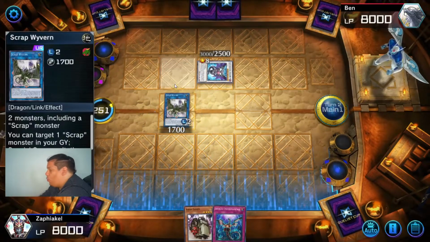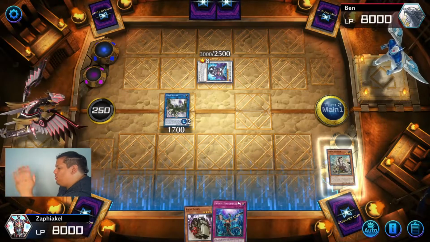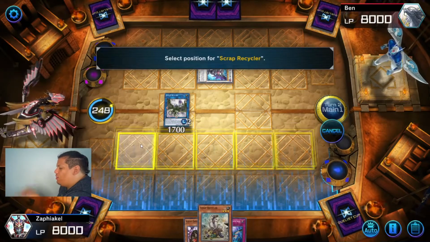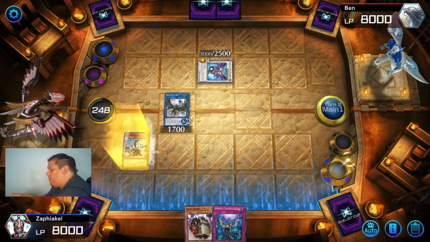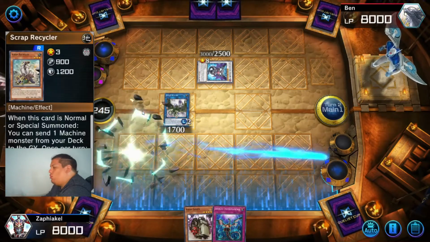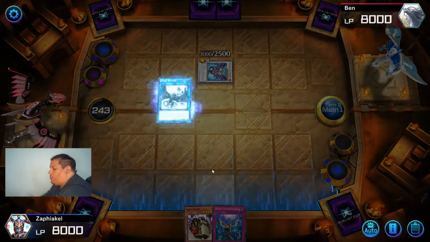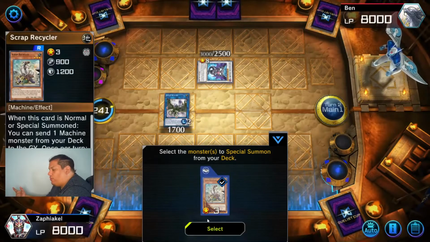Everybody doesn't know what Scrap Wyvern does. When it's synchro summoned, you can summon an Earth Machine monster from your graveyard, and then you have to destroy one card you control. And if a Scrap monster gets destroyed, which we just triggered by popping Scrap Recycler, you get to summon a Scrap monster from the deck.